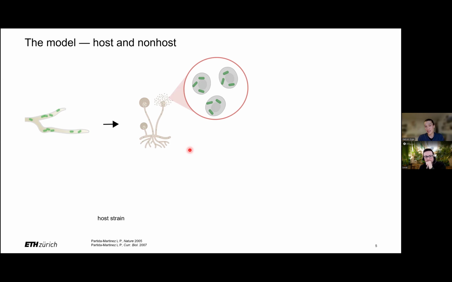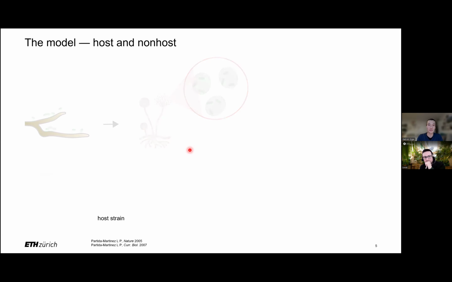To make sure that this endosymbiosis is stable over many generations, there's also a safety switch. If a spore doesn't have a bacterium and you have an empty mycelium, or in the lab, we can do this with antibiotics, if you take the bacteria out of the host strain, then the host strain is still viable. So it's not per se obligate, but it will not form any asexual spores anymore. So it's cut out of its future.